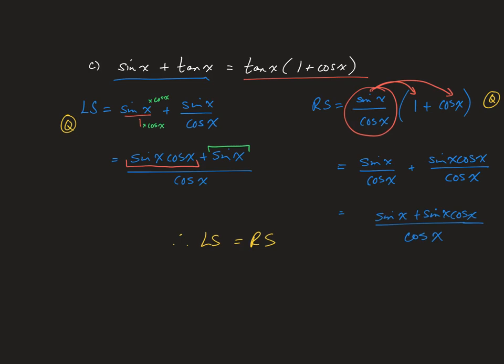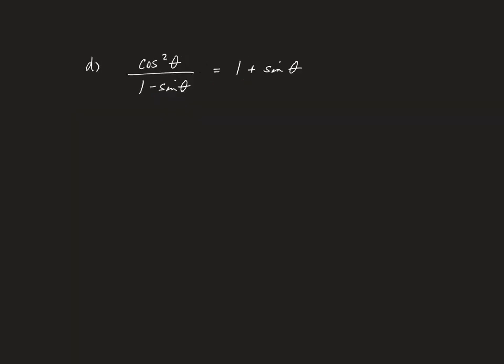Okay, here comes the last one for today. Everybody can see our last identity on our screen. I want to jump in and give it a shot on our own. Pause the video now. Okay, we're back. So, I'm going to walk through as if I was tackling this problem on my own. I have to prove this. I know I have to break the left side up into the right side, or the right side into the left. And I look at the left side, and it just has more stuff to it. So, I'm going to take the left side and try to manipulate it.